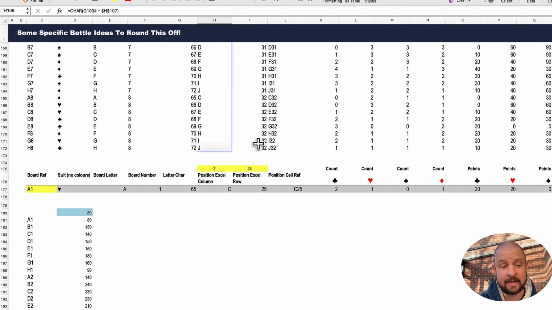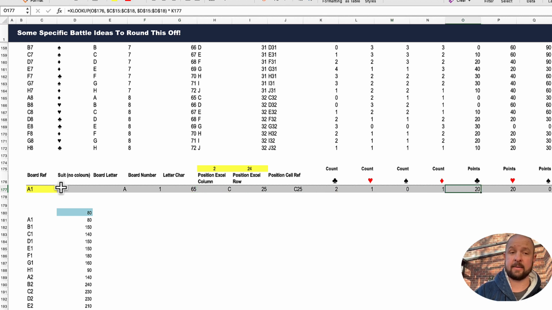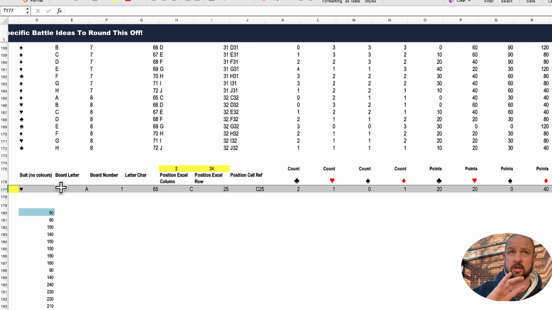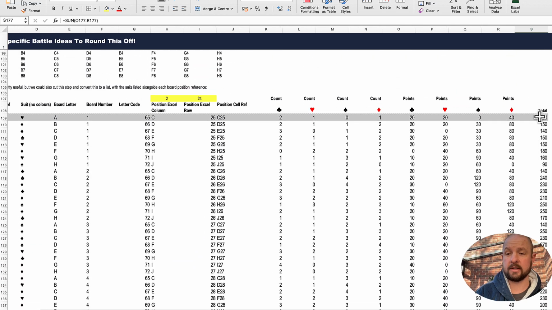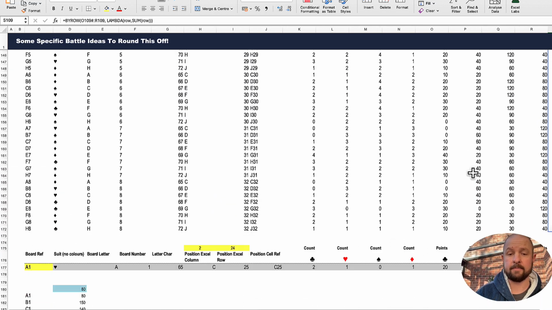Now, an alternative is to just answer it for one position. So what if we just said, all right, let's take cell A1, and we'll do all of those steps that we did before. This time I don't have any dynamic arrays in there. It's just old school formulas. I don't know if we're ready to call them that yet. So we get to the same total. For A1, we've got 80 points, same as we've got here with the dynamic array.